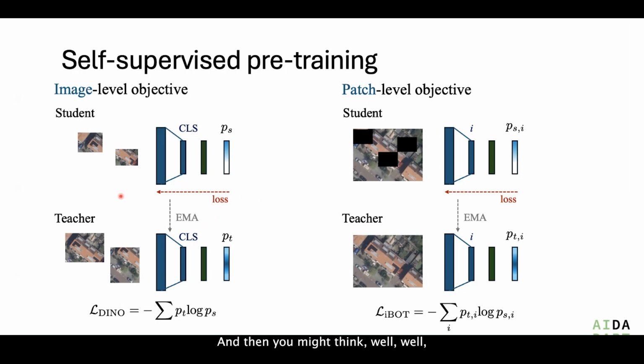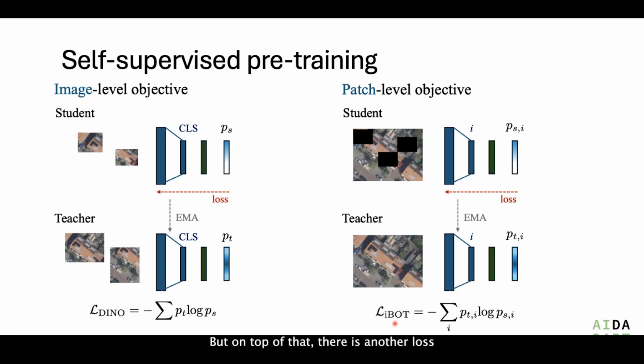And then you might think, well, they are kind of the same at the beginning, yes. But then what we do is that the teacher takes the parameters from the student following an exponential moving average. So it means it's not propagated or trained like the student, but is slowly picking up what the student is learning and is used as a kind of reference for the student to learn. So it's self-supervised. And in this case, as we are passing crops of the image, this is what is mentioned as an image level objective.